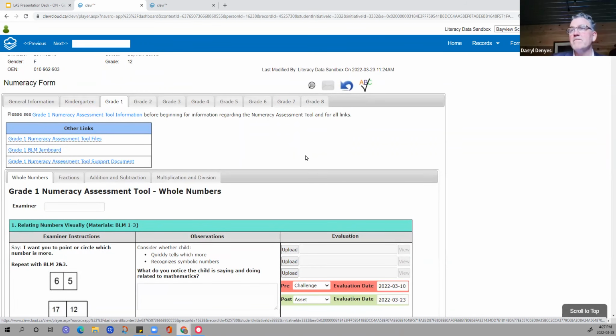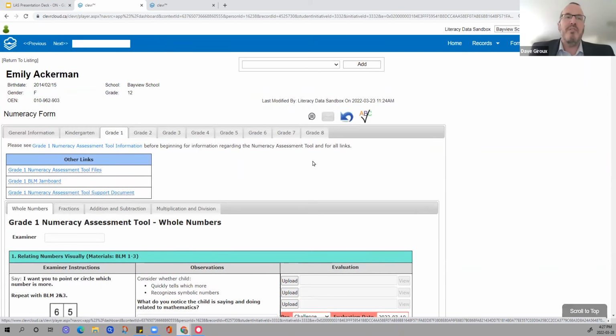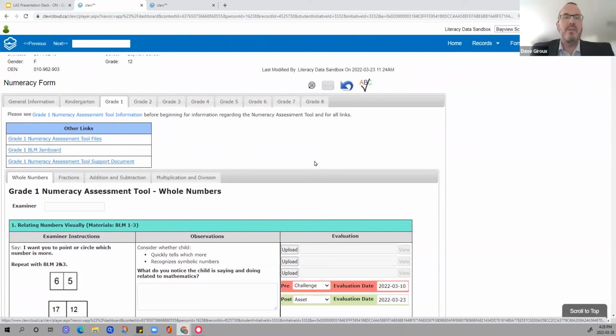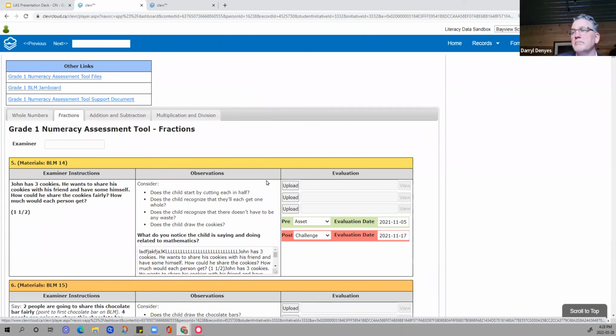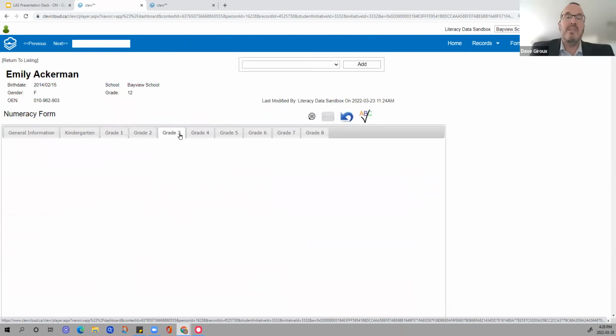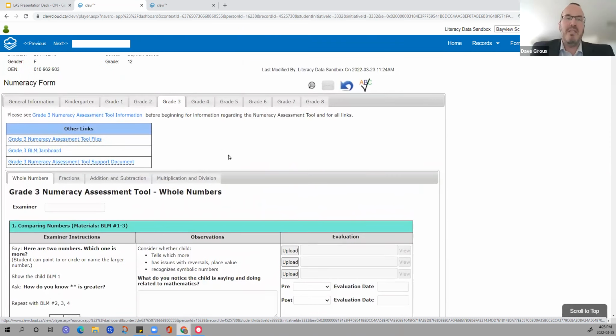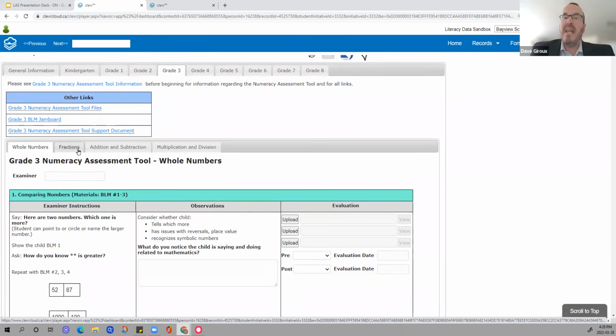Yeah, thanks. Sure. So this is a great numeracy form tool. It's also been designed by the Hastings Prince Edward District, and this is designed around the new curriculum, which was recently released. Love so many things about it. It's a tool that can be used from K to 8.